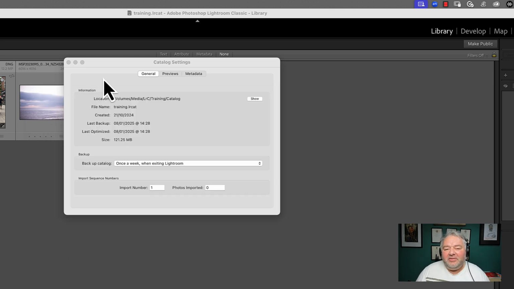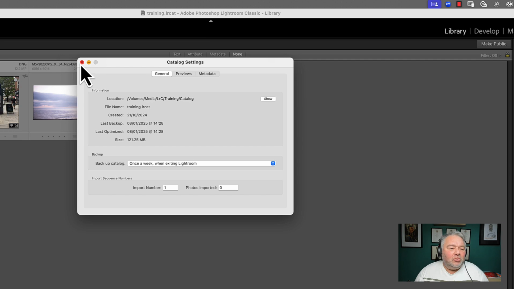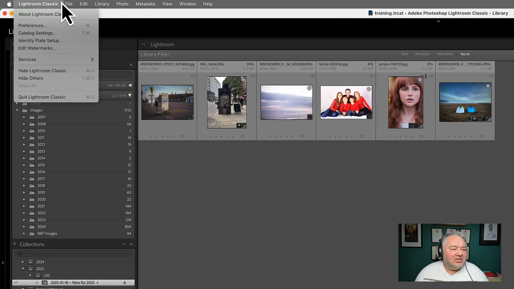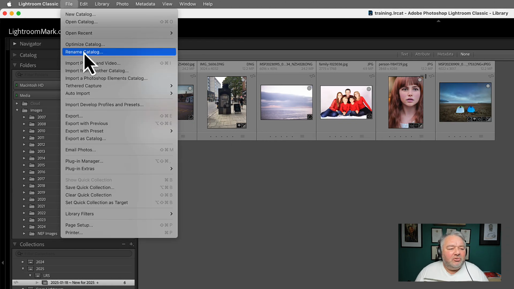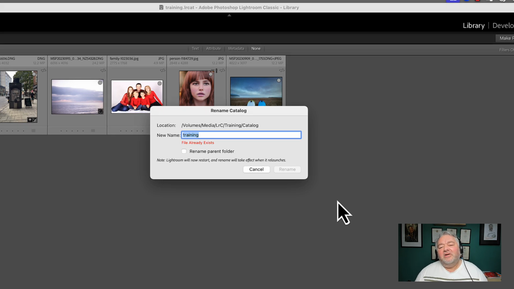It'll create that backup and reconfigure the catalog. What's also new in the catalog settings is that we can rename our catalog. Finally, at last, we can rename the catalog to something that we want, and we can also rename the parent folder.